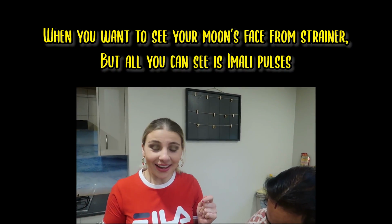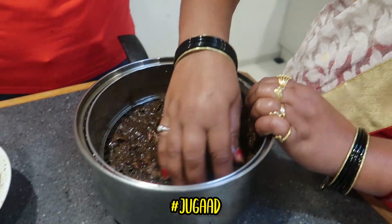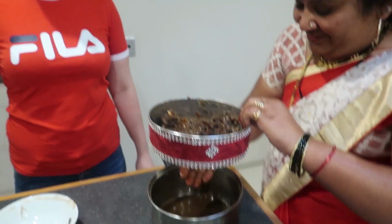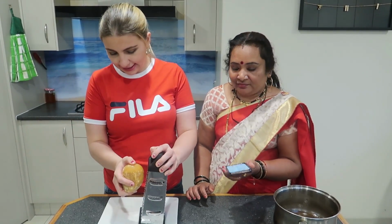That's so sad. This is what Jugaad means, Chanel. Right, this is what we got. See, look at that beautiful strainer. So nice for cooking. Perfect for cooking channel. Right. Great, easy. Nice.